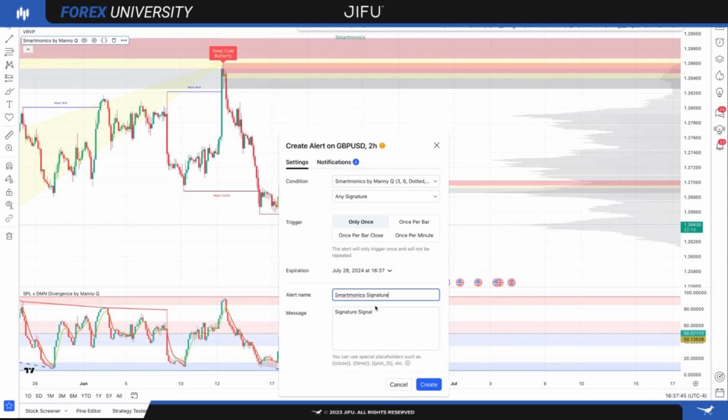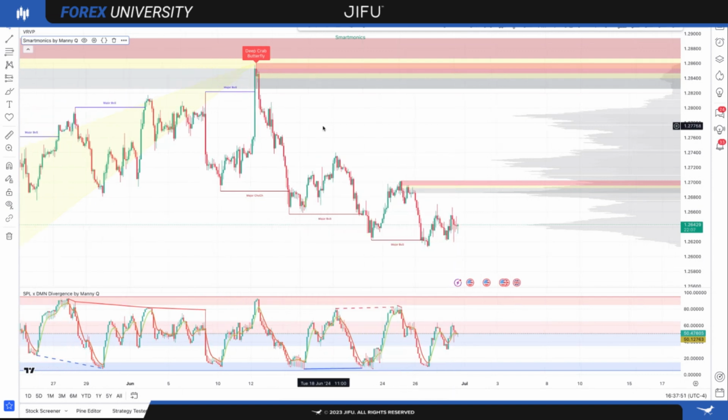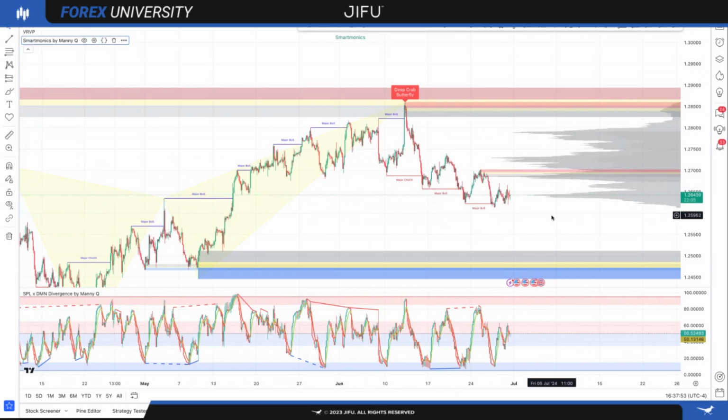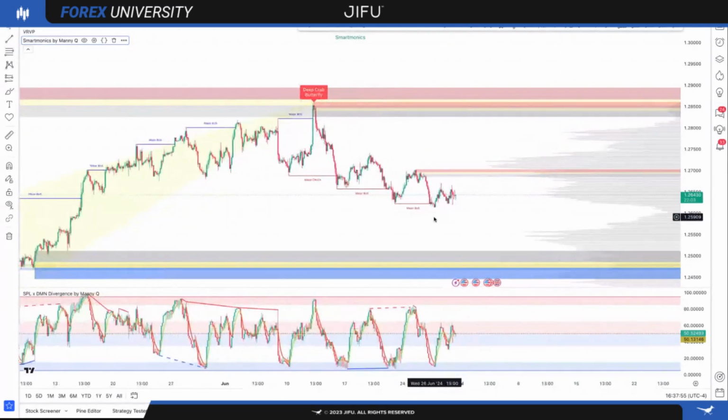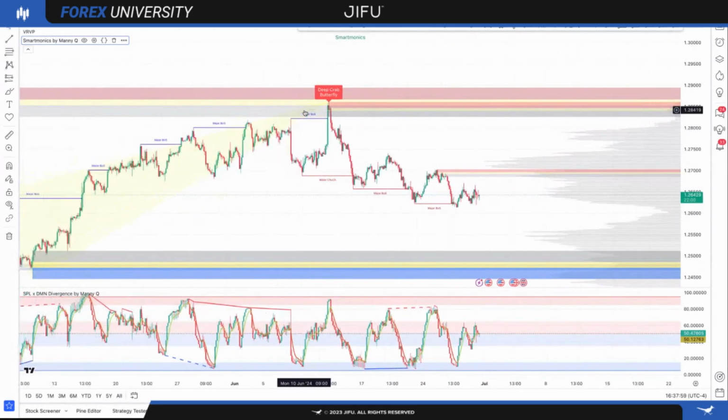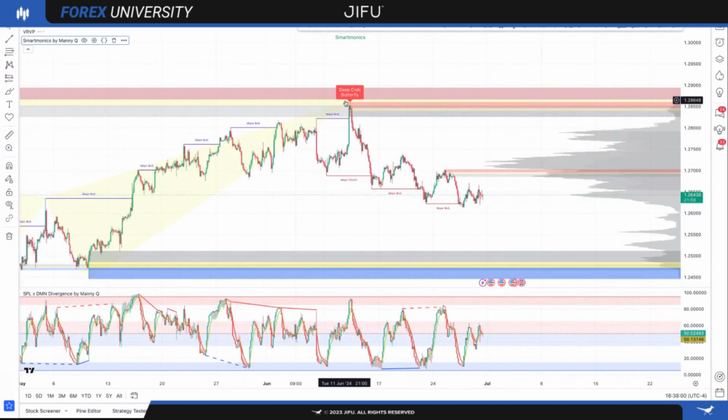You see that? So if you create this over here, TradingView will only notify you whenever a confirmation candle gets generated based on the pattern in the zone, with a signature confirmation candle. So only when that happens, then you can get an alert. You guys can choose to fully do that, and that is something that I absolutely love.